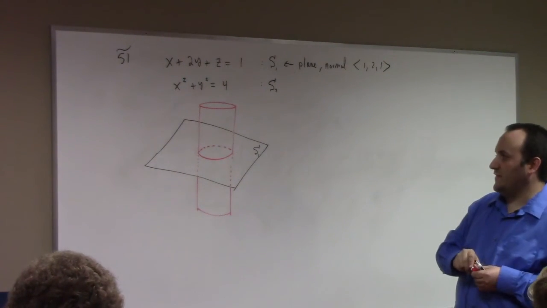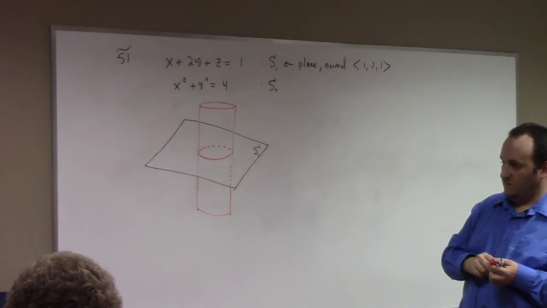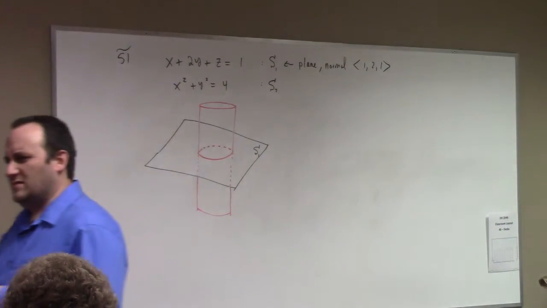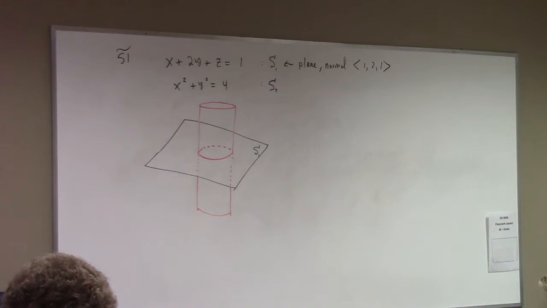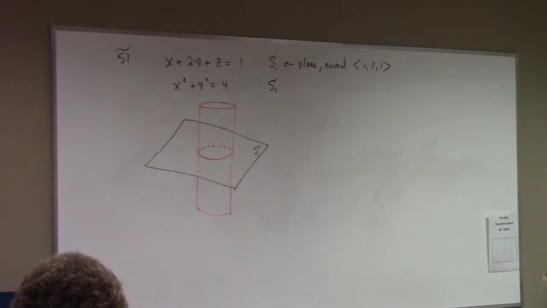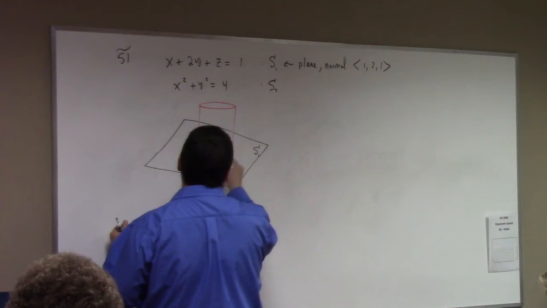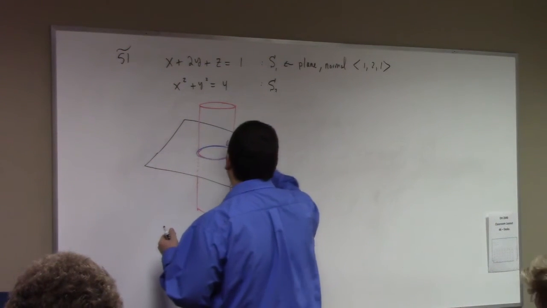So the curve of intersection is not a circle. Well, it's not a circle, right? It's something else. It would be a circle if it happened at the same value of z over the whole thing, but it doesn't, right? This plane is not horizontal. It's got some kind of tilting to it, so it doesn't slice the cylinder transversely. It slants. So it's some kind of oval, right? This intersection. So how would you parameterize that thing? So there's C.